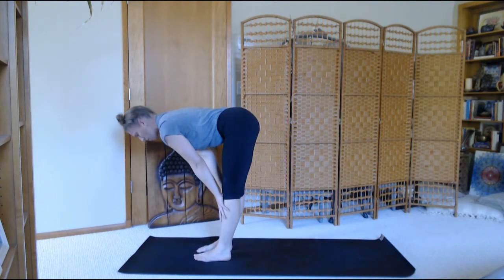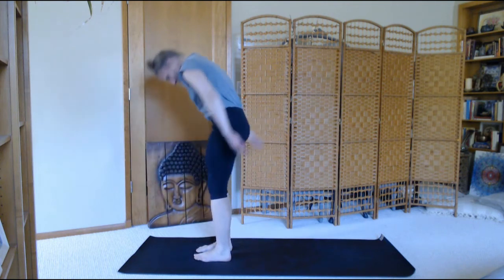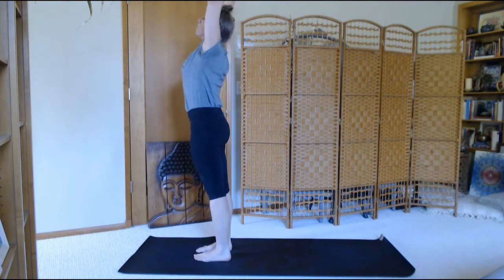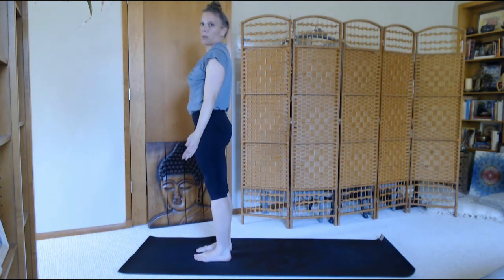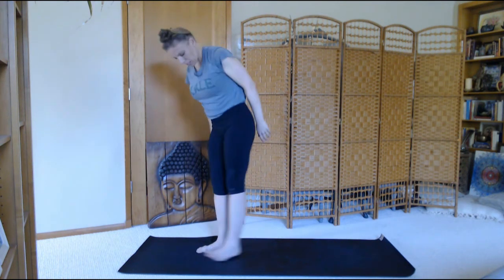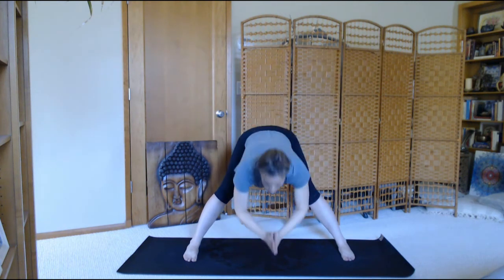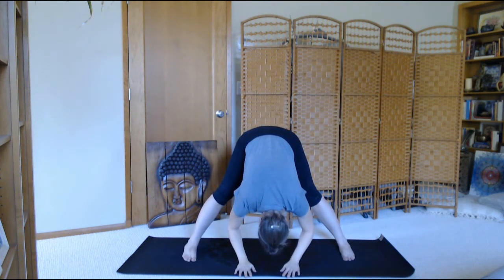halfway lift. Exhale, fold. Inhale, sweep up. Exhale to mountain pose. And step out wide on the mat. Feet parallel, toes pointing slightly in. Bring our arms out wide into star pose, and then we'll fold into our wide-legged straddle.